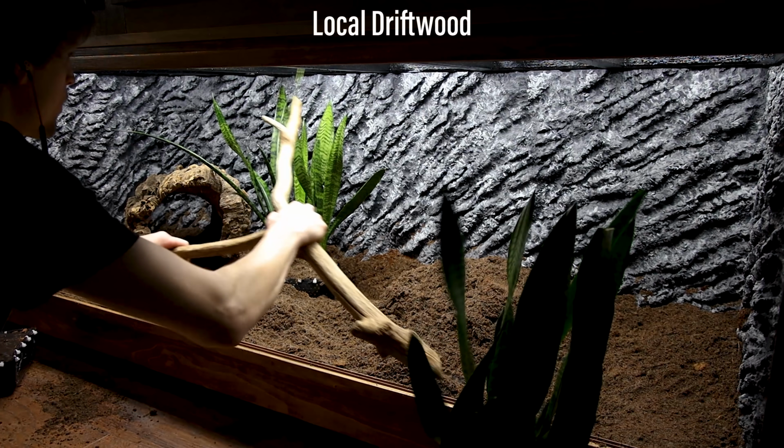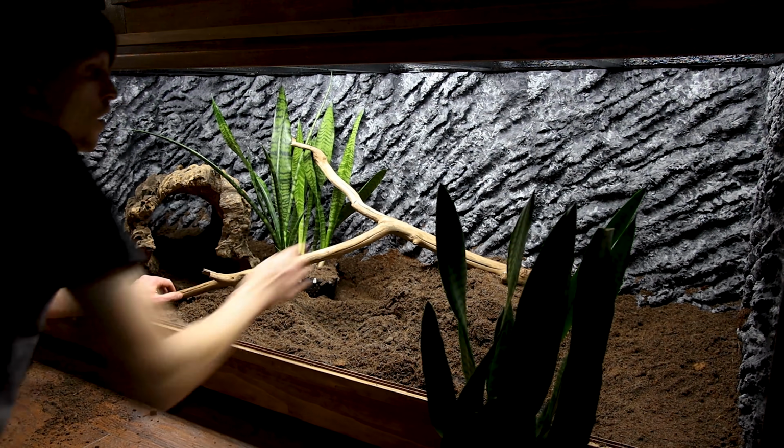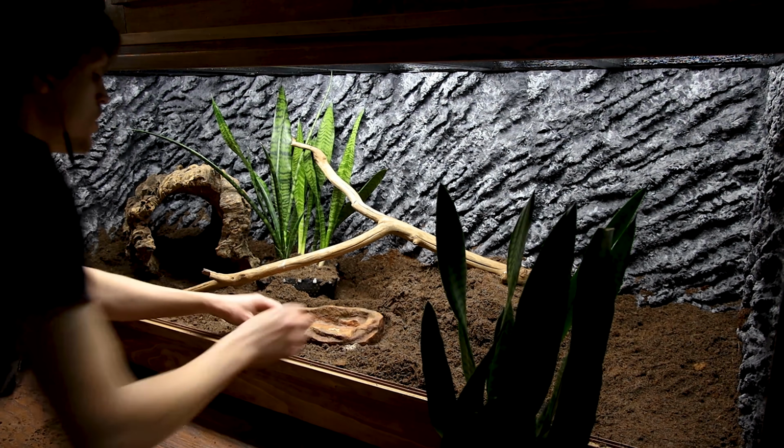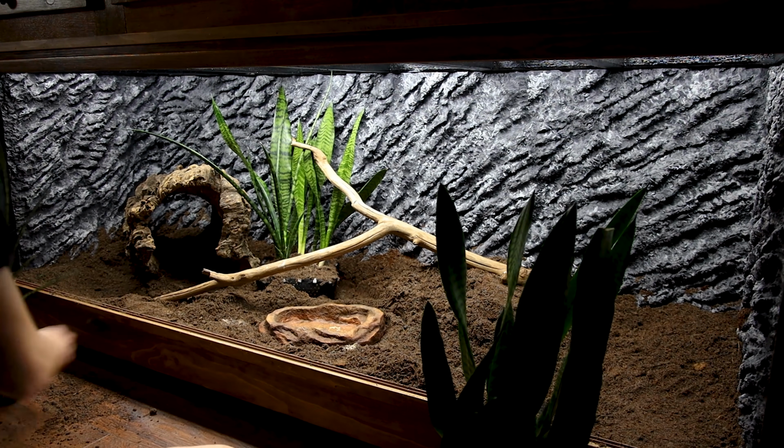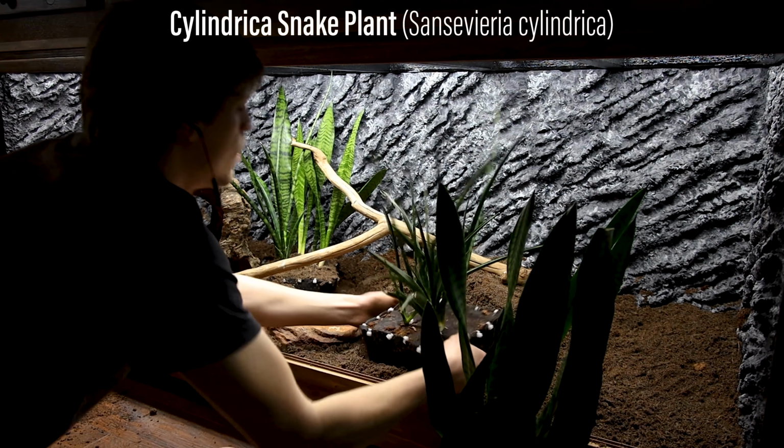I continued adding items including driftwood and cork bark pieces. I sourced the driftwood locally many years ago. Unfortunately, I don't know specifically what kind it is. They were in his previous tank though, and he made good use of them.